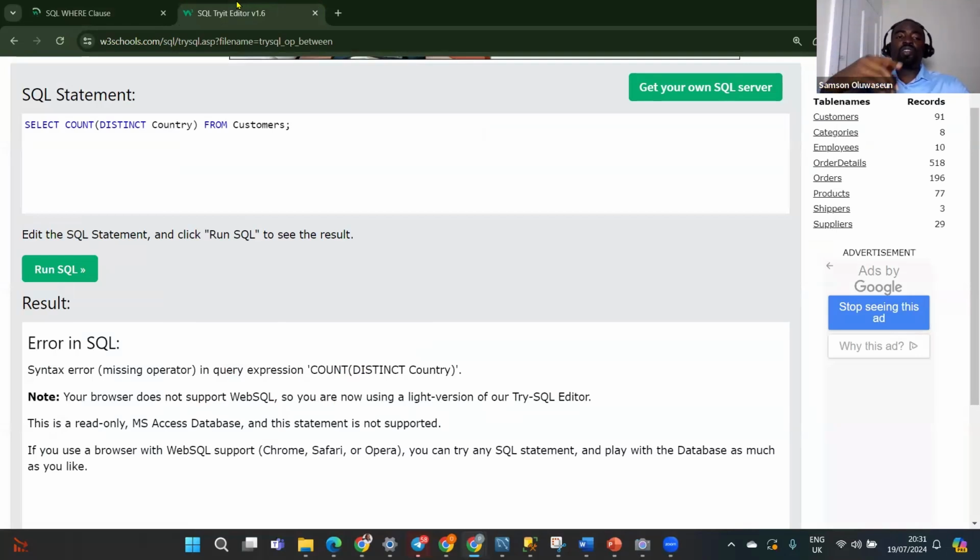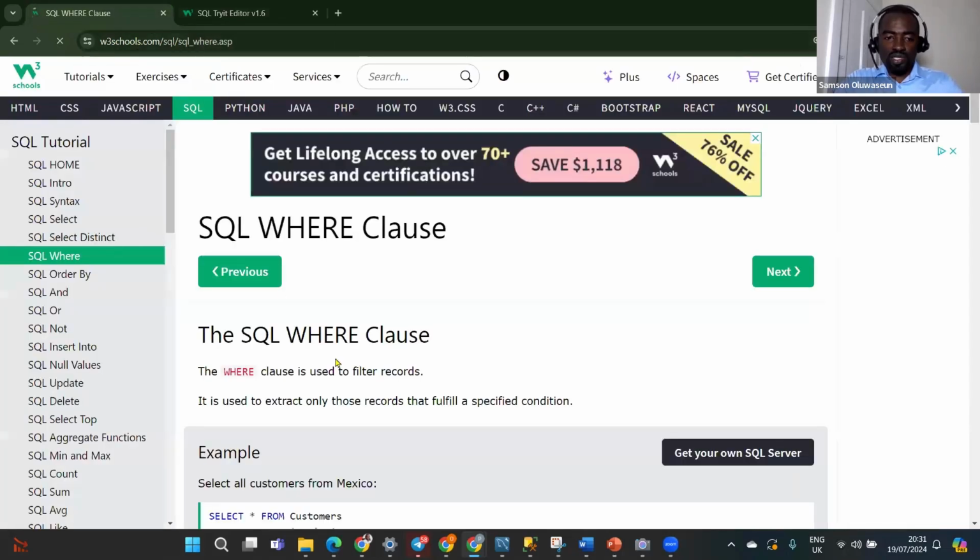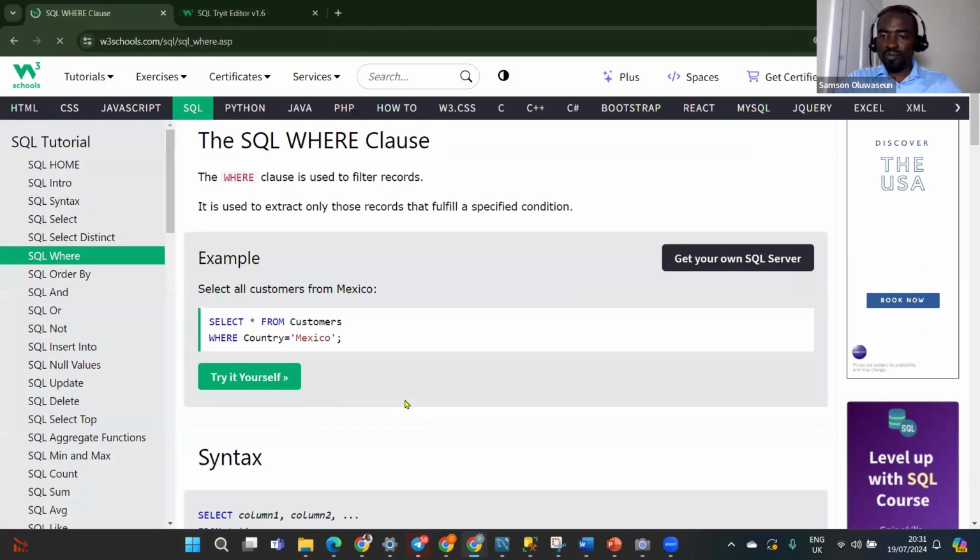So we were able to select distinct country from customers. But all these things we are doing only run through all the columns. With your where clause, you can filter records within a table.